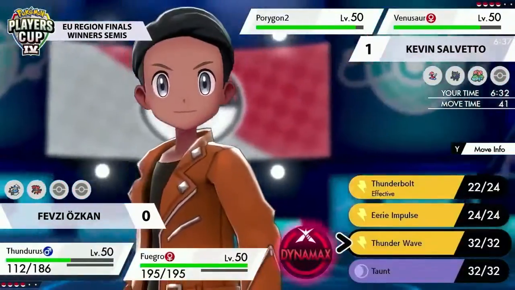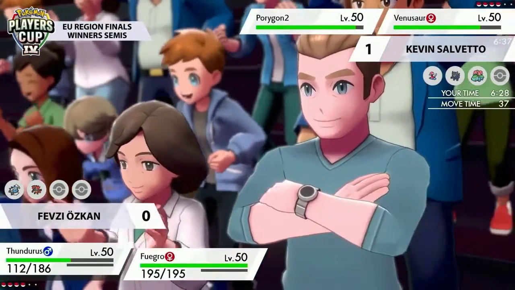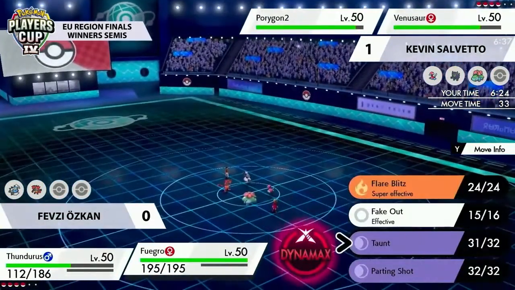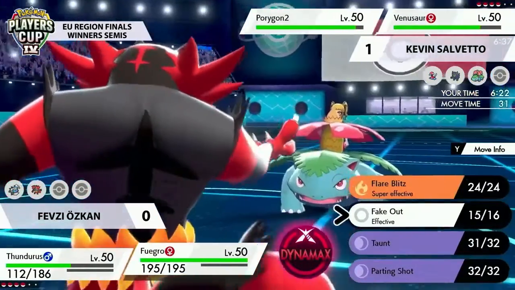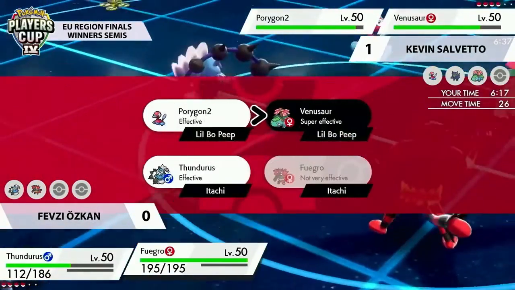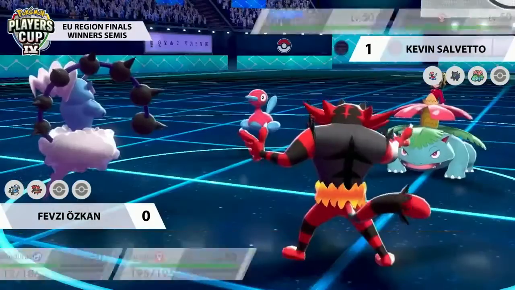So Kevin switching it up, recognizing not able to really go for the Trick Room this time around. Fevzi's going to be trying to counter it and just looking to switch it up. Good solid play from both trainers. They get a little bit of what they want. Fevzi, of course, lands the Taunt onto the Porygon, so the threat of being able to Trick Room is gone. But Kevin knows about that and plays it very, very wisely.